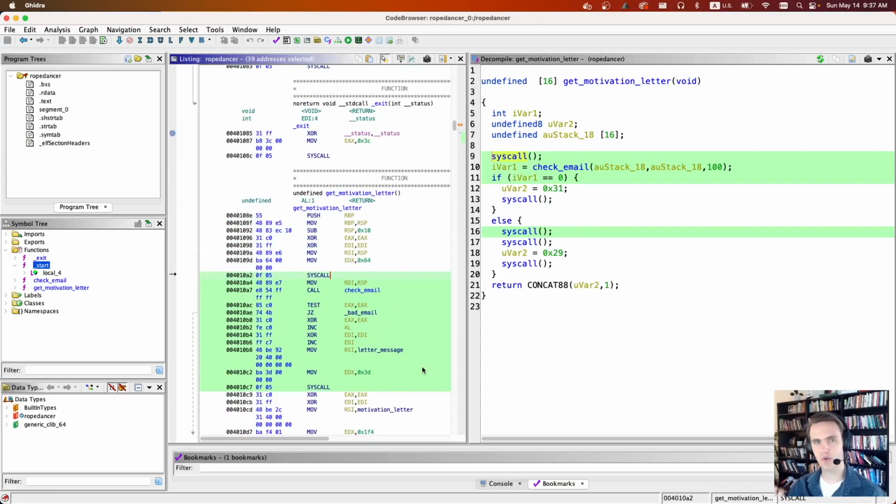But anyways, the way this program works is it accepts two different buffers. The first buffer is supposed to be an email, but it's a buffer overflow. And I think it overflows by maybe like 32 bytes or something like that, so we have enough room for a couple of gadgets. The second buffer is not an overflow.